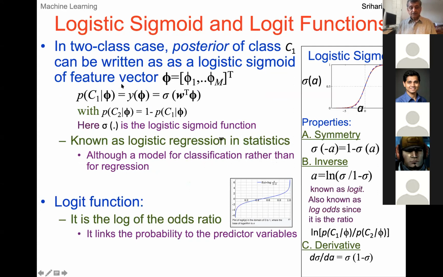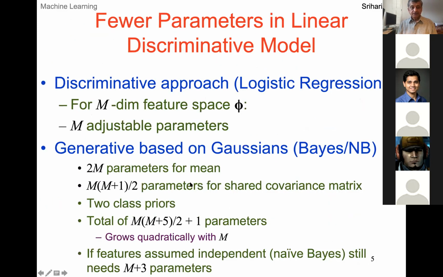So in logistic regression, we have a probability of a class given a feature vector phi. We replace X with phi, saying we don't use a d-dimensional feature vector, but we use an m-dimensional feature vector, cleverly chosen. And again, that is given by sigmoid of W transpose phi. There is some more interesting math detail here about logit and so on, which we don't need.